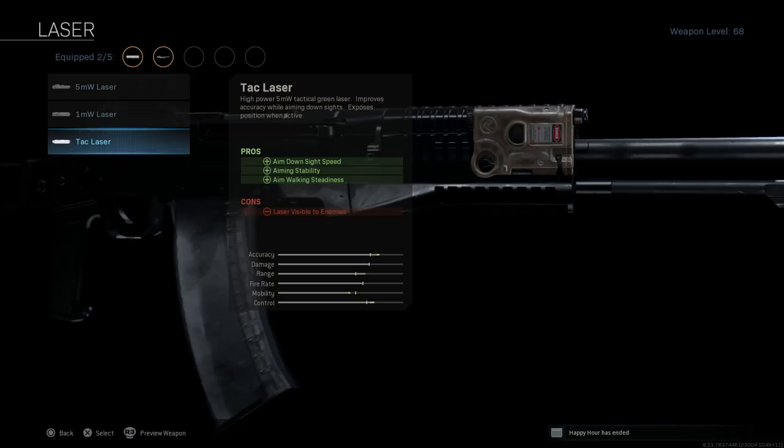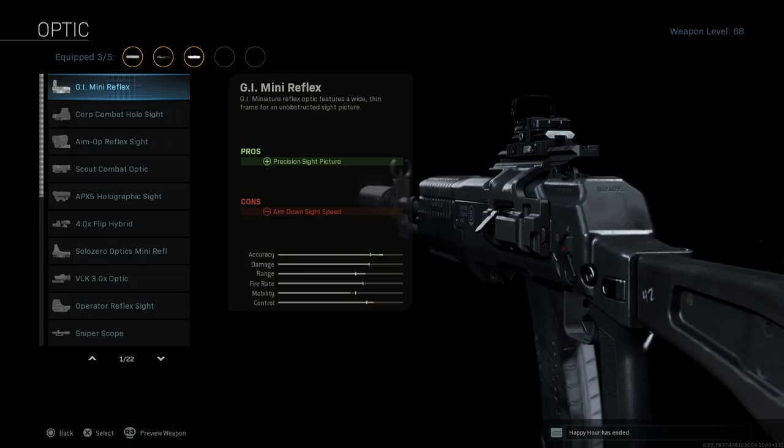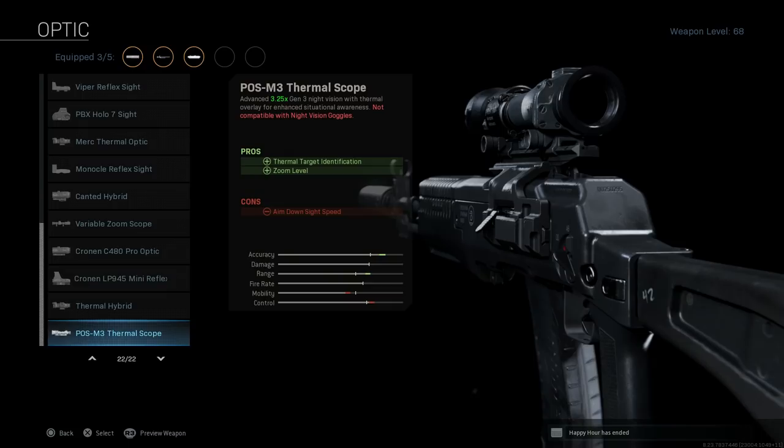Now, the optic. This optic is very unique to the AN-94. It's going to be the very last optic you unlock, the POS M3 thermal scope, based on some sort of PSO thermal that the Russians use. Again, this is going to be a night vision with a thermal overlay. So very unique weapon. If you guys have seen the movie Predator, you're basically seeing in that kind of vision. It's very, very unique. The pros here, again, thermal target identification, which you'll see in the gameplay, as well as zoom level. We're going to be at base a 3.25 zoom level. The only con here is you can't adjust the zoom level, so you're stuck in that.